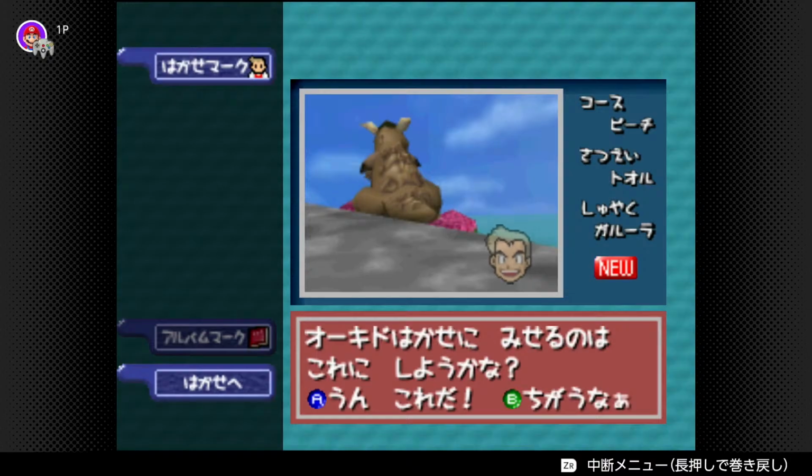Last but not least, we have this one for Kangaskhan, Garura in Japanese. Actually, let me check it on Bulbapedia. Okay, we should be now here.